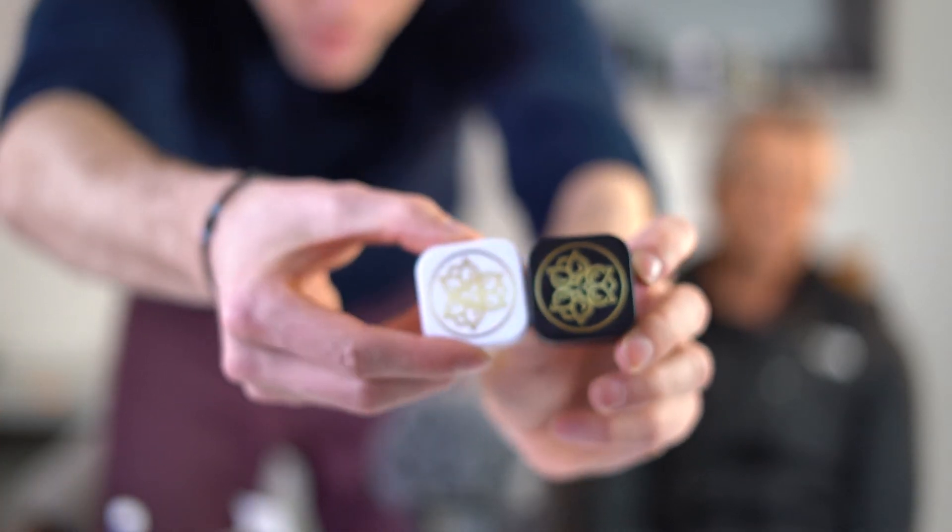Let's talk about the concentrates — I'll give you a little peek at some of this packaging. This is a pretty box, and this is the inside. A lot of people just want quick quick quick, but look at that — isn't that pretty? We've got one for the golden nails and some for the platinum nails. We've got some sauce, some really nice sauce, some diamonds, some hash — and everything's child safe. We gave some samples of the hash out and got really good feedback. We just need to finalize some testing and we're nearly there. We'll probably release these without the box initially and add the box later.